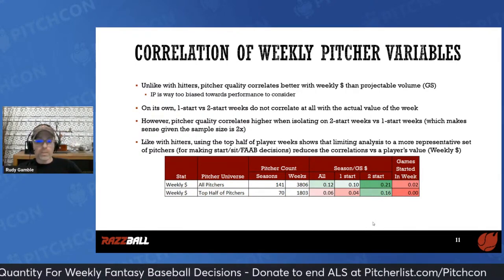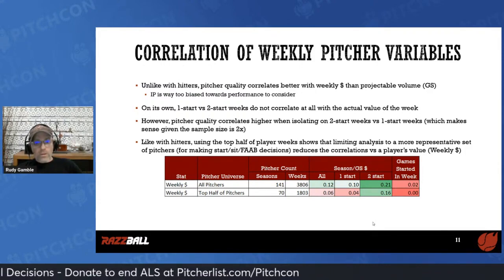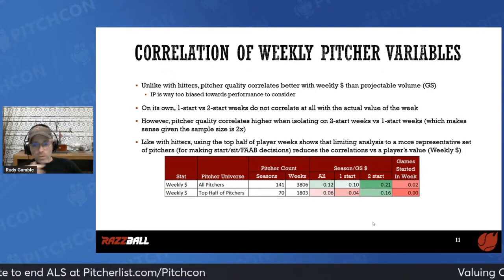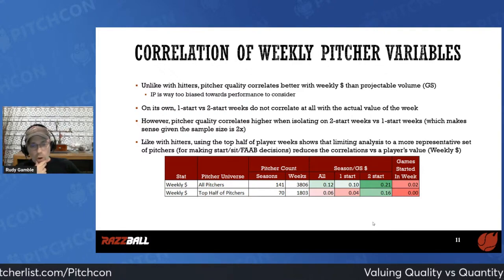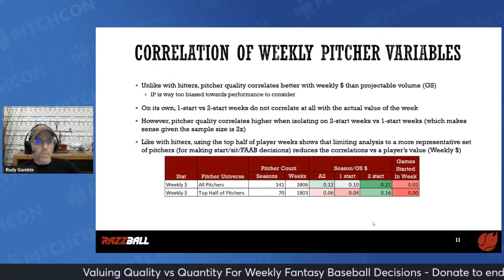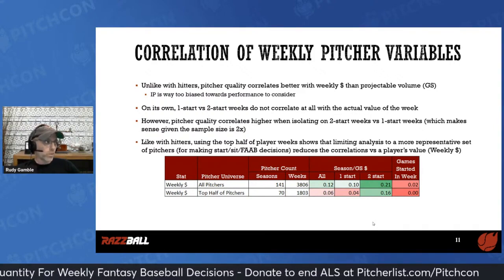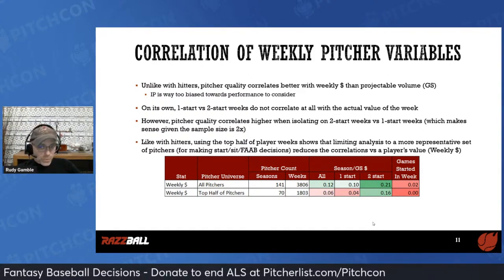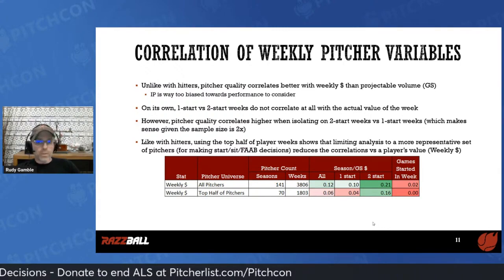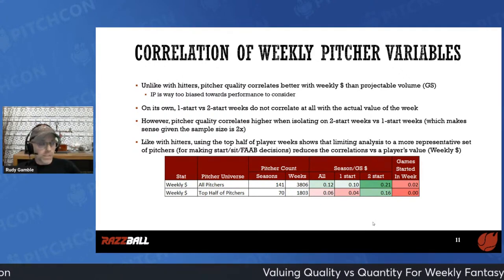Doesn't tell me anything. But if you look at that season game start money, you could call it one start and two start. You'll see that two-start weeks come in with a higher number. So it's more predictive. Skill is more predictive with a two-start week versus a one-start week. That helps confirm what you'd think: the bigger the sample, the more skill is going to take over. There's less randomness.